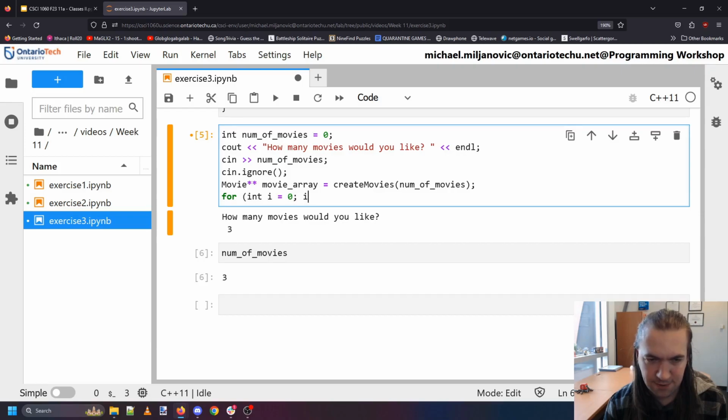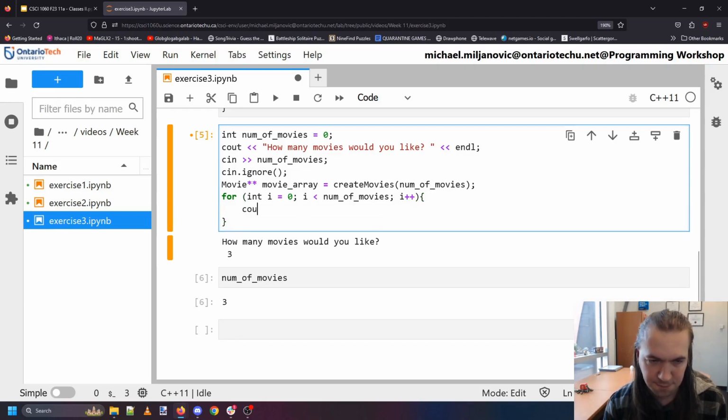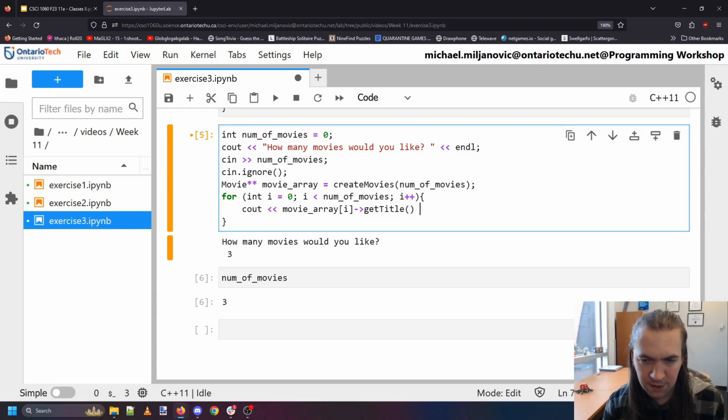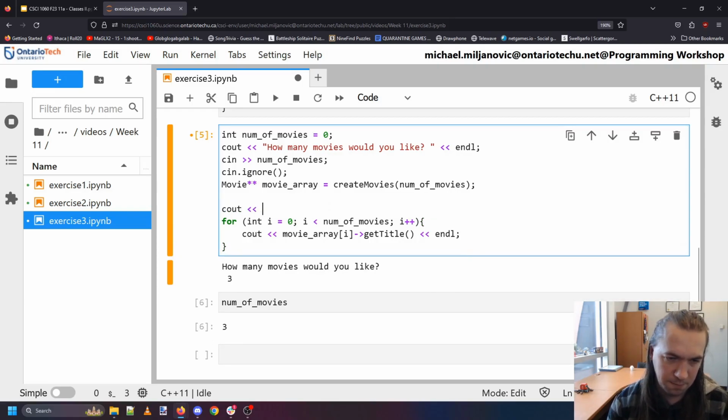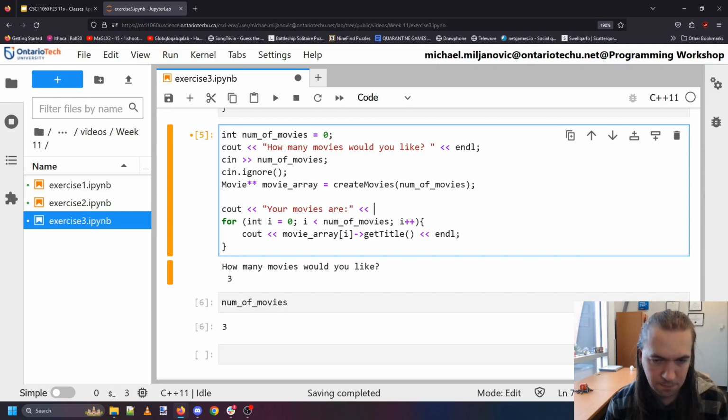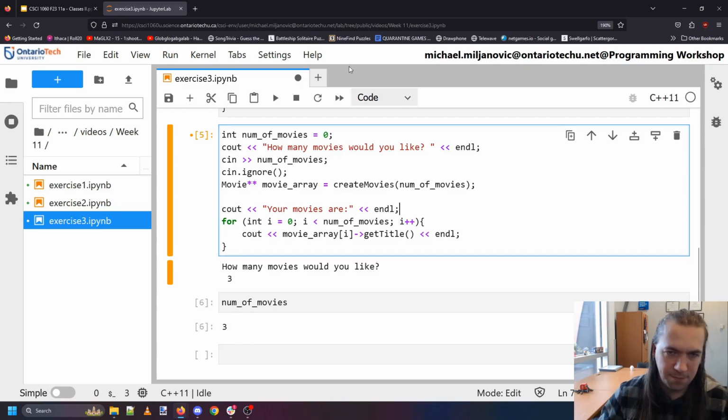For i is 0, i is less than the number of movies, i plus plus, I want to print out movieArray element i, this is the ith movie in my array, arrow getTitle and a new line. And we'll make a message here to say your movies are, and see how this goes. All right.